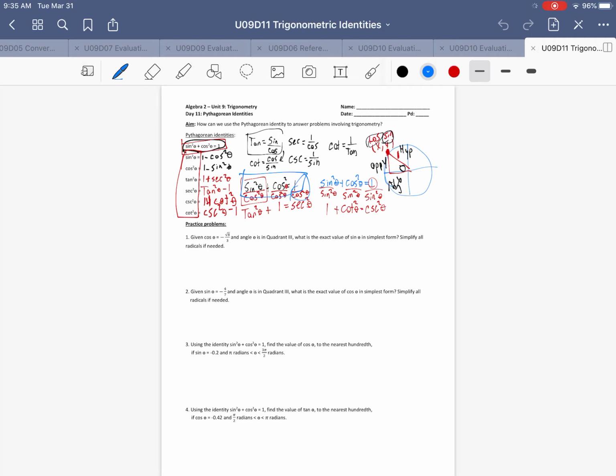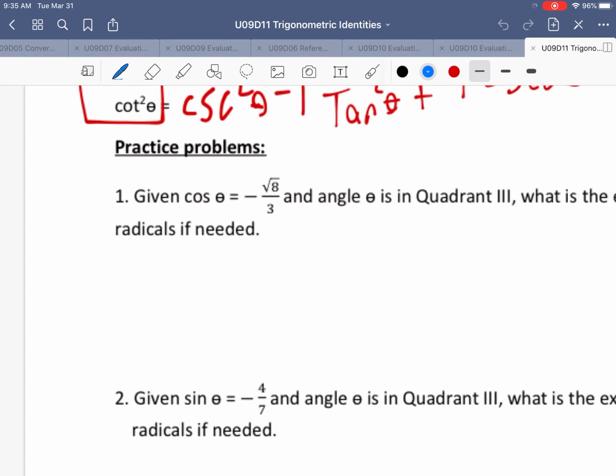So this will probably be a two-part video. Most of the questions on this side are repeats from the previous lesson. I'll go over just problem 1, and you'll try problem 2. Then I'll try problem 3, and you'll try problem 4.